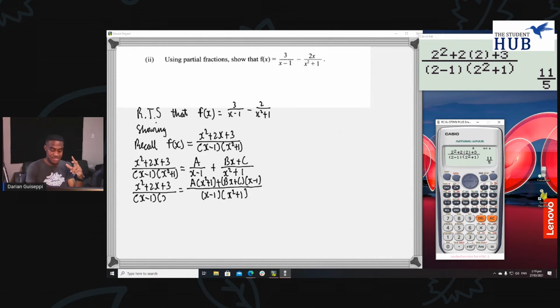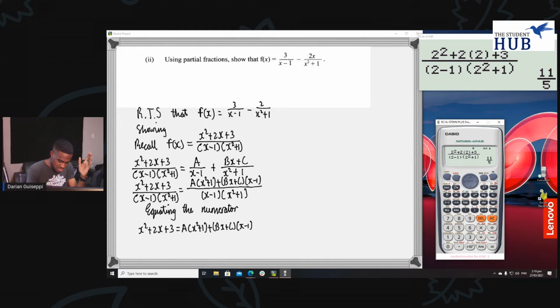And then I would equate the numerator, right? That's the next thing. Bring it under one fraction and equate the numerator. So that's what I did here. If you notice, the denominators are the same, and they are equal to each other, so the numerator should also be the same. So I just equate the numerators, right? That's basically what we're doing here, and that would help us now to find out what A, B, and C are, right?